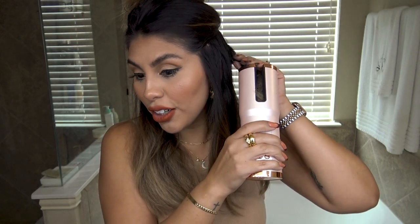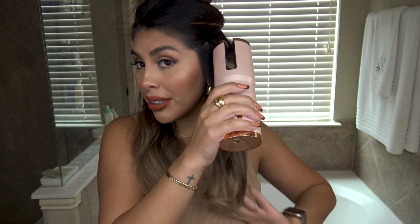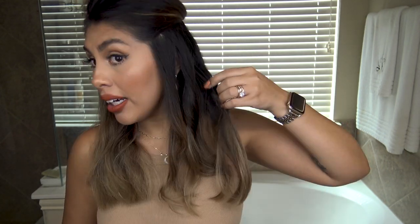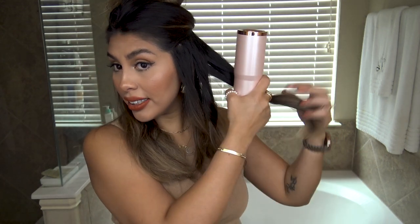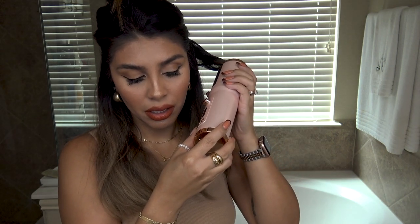I do low-key really want to make this work because I get ready in our car a lot. Sometimes it's nice to have a little touch-up on your curls. As with everything, it takes practice. This is a first impression. Why is it beeping at me? Okay, it turned off. What the heck?